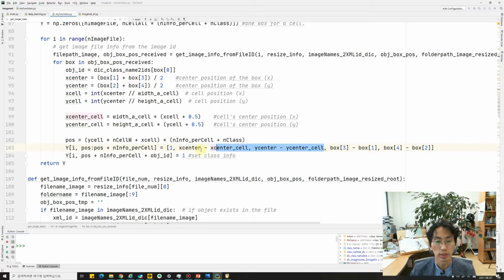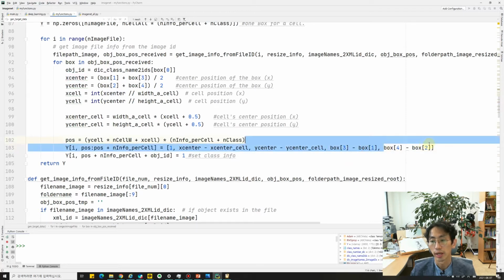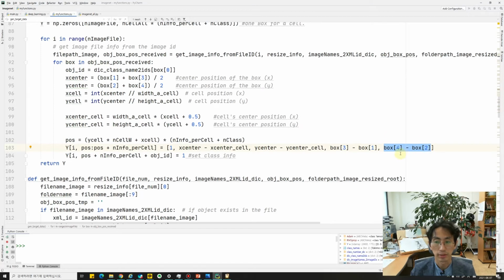Okay, then we have the relative center coordinates from here, and we can also get the width and height by subtracting two values. Then this is the last, the class information.